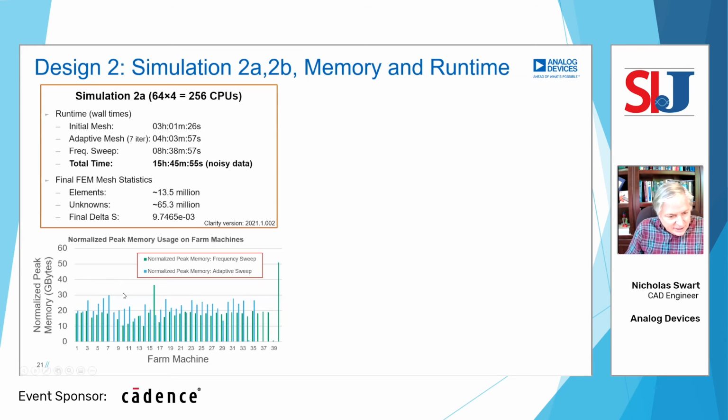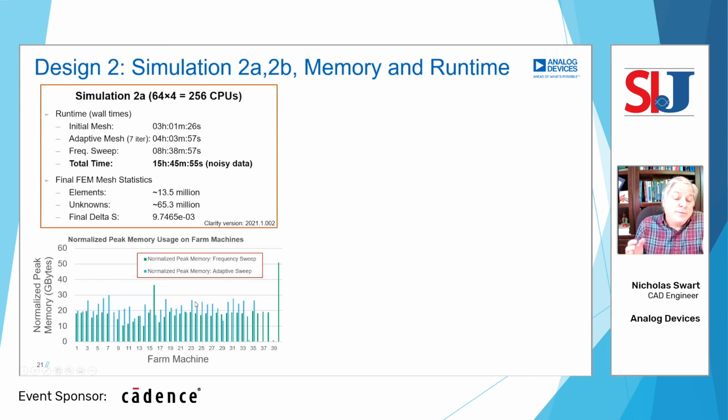And as you can see here, both for the frequency sweep and the adaptive sweep, the memory usage stayed below 30 gigabytes for all of those except for 2. One of them went to about 35, and then one went to 50. To be honest, the one that went to 50, I'm not convinced that this isn't actually a data gathering mistake, so maybe we put a question mark over that. But the key point here is that Clarity is very well behaved with memory usage. Okay, so when you give it a 4 CPU 32 gigabyte request, it honors that.